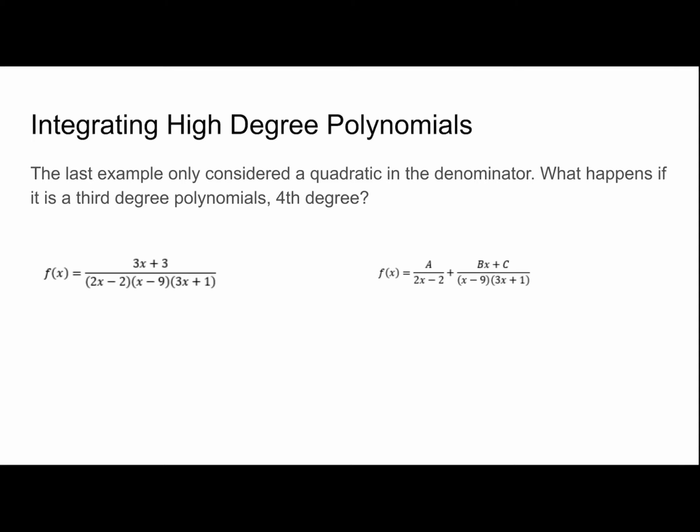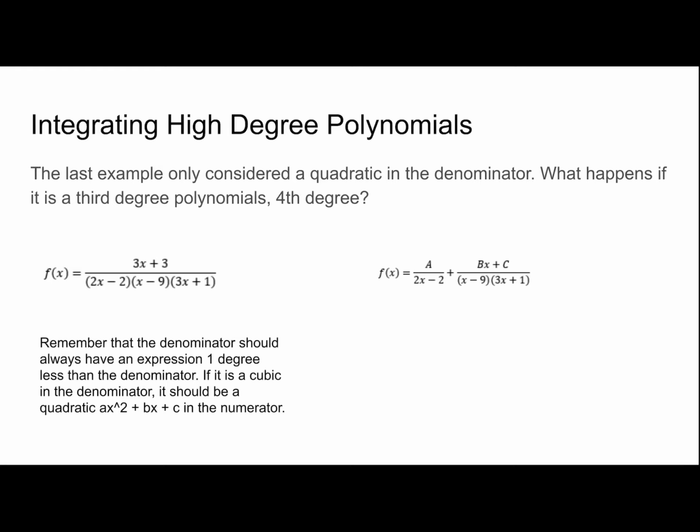However, for x minus 9 times 3x plus 1, if you multiply that together, you'll get a quadratic. And that quadratic is x squared, so whatever's on the top has to be 1 degree less. That's 1 degree, so that would mean a linear, which is bx plus c. So it has to be bx plus c at the top. Similarly, if we had a cubic at the bottom, we would need ax squared plus bx plus c. We need to have a quadratic on the numerator. So always 1 degree less on the numerator.